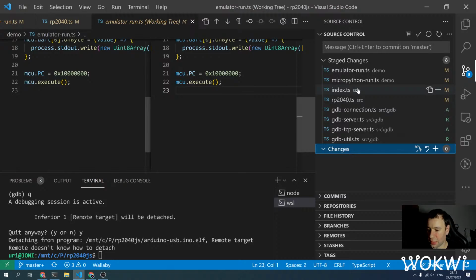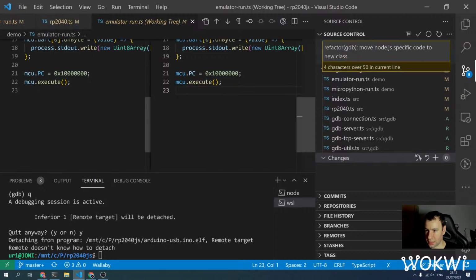finally we can commit this. Refactor GDB: create and/or move Node.js specific code to new class.